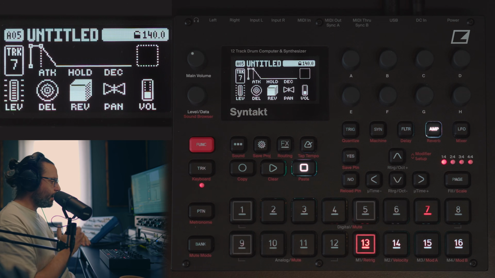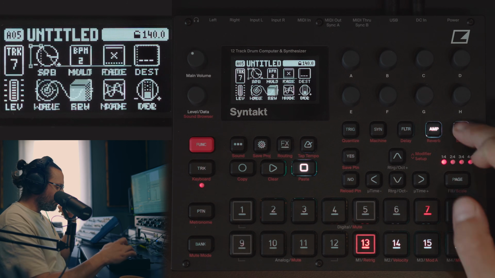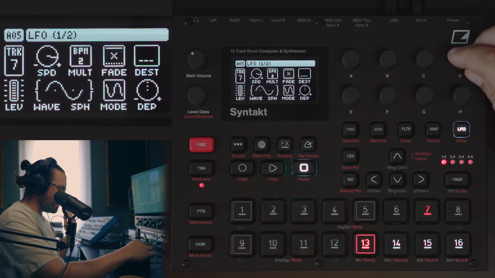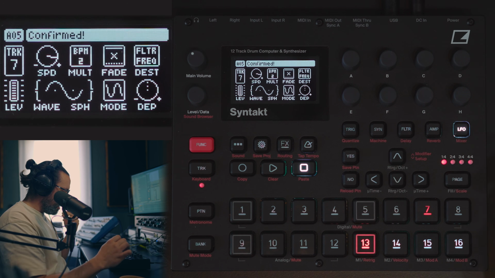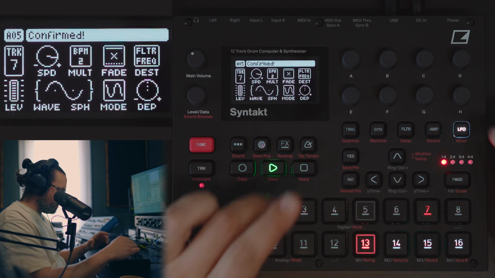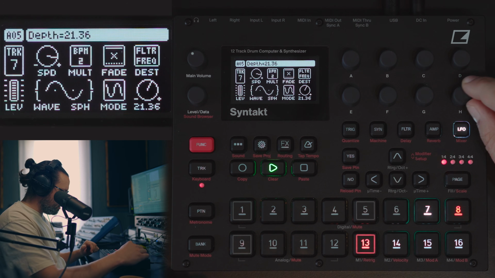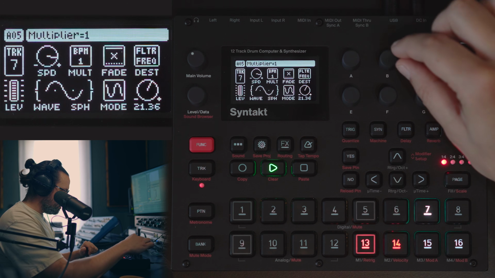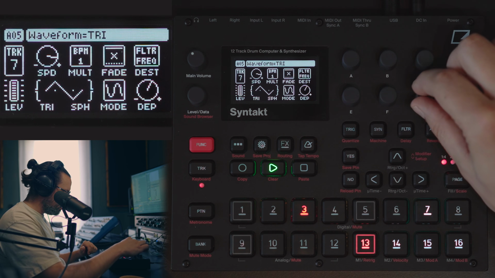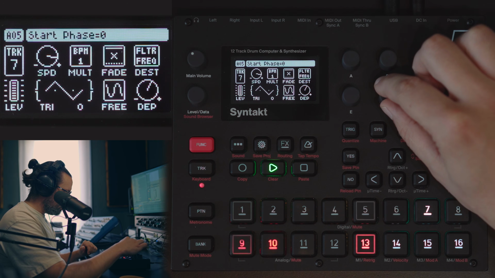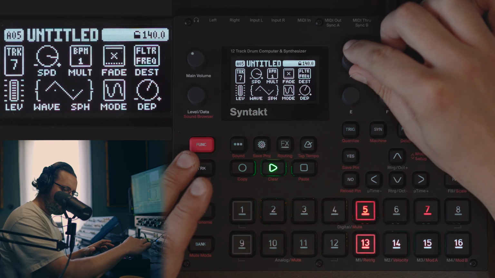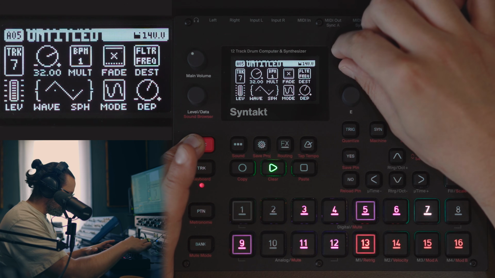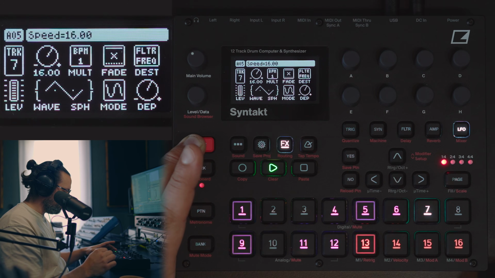So like I said, we could add movement with the volume to bring it up and down, back and forth. We can do that, modulate with the LFO, but maybe we can modulate not the volume, but our filter frequency. Maybe something slower.